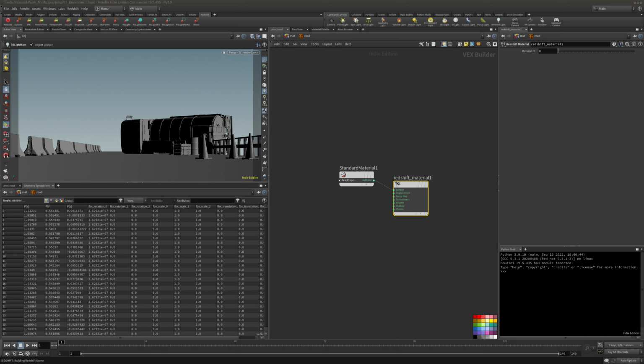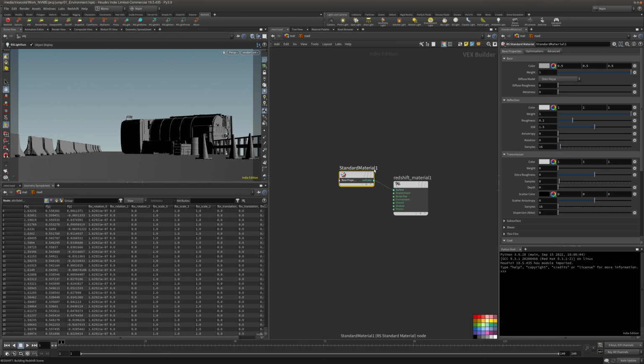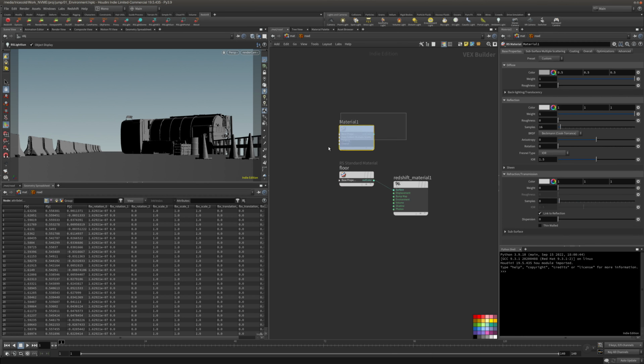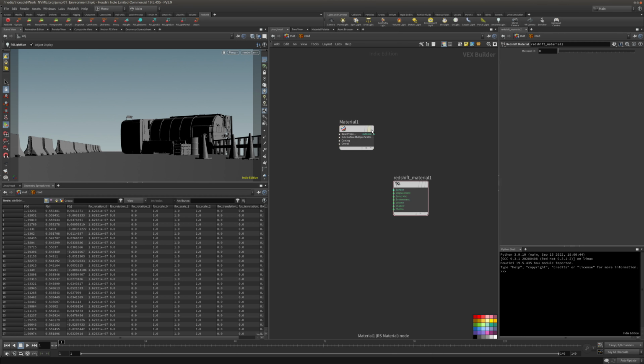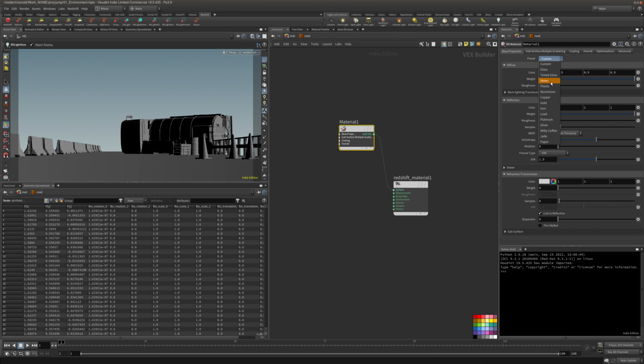First thing I did is drop down on RS material, which is, sorry, it's already here. We'll call it this floor. And the general values for floor is, sorry, actually, is this going to give me different settings? Yes. So I'll get rid of this guy. And I'm choosing plastic. I'm starting from plastic, although it makes no sense. Pretty much everything here is standard because they're going to be driven by textures and shaders.